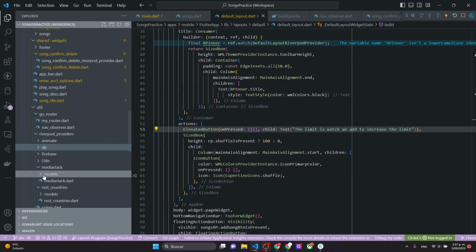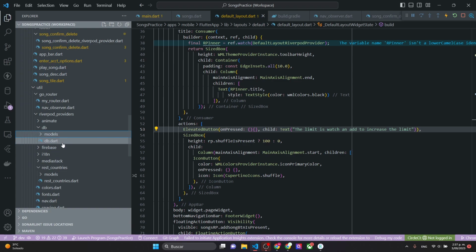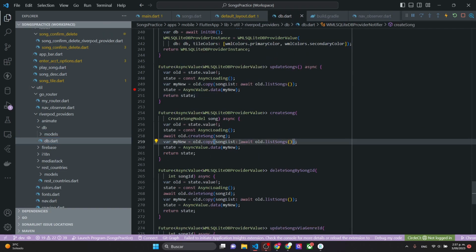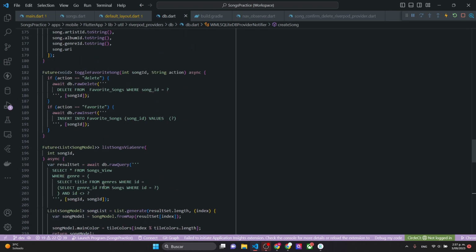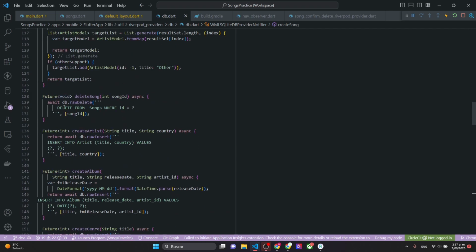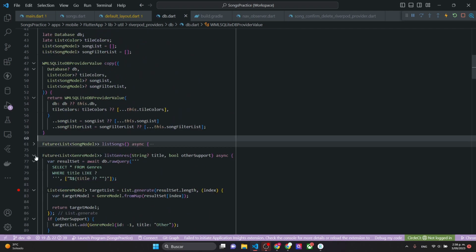So I have my DB. That might be a nice place to put it. I kind of don't want to put it there, but we'll see. But I have to update the database. So even though I don't want to put it here, I think this is going to have to go here. These are all the methods. A lot of methods, this thing's doing everything.